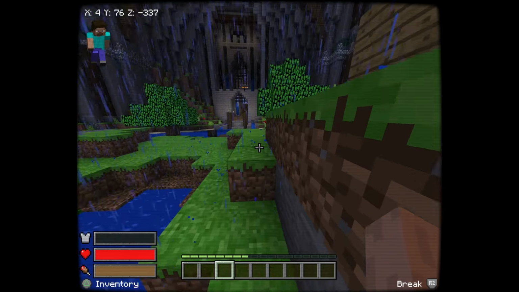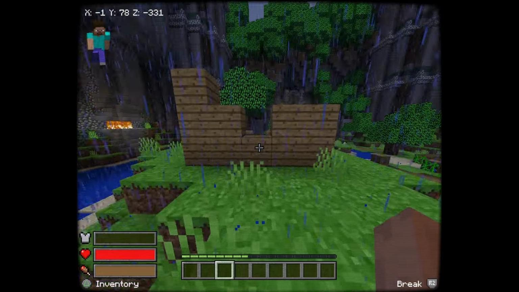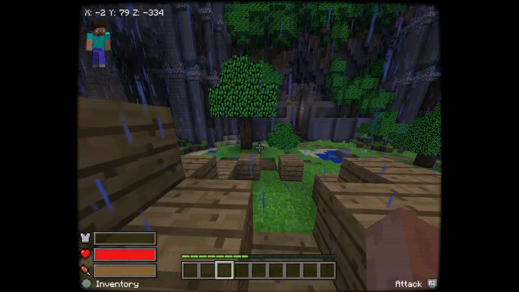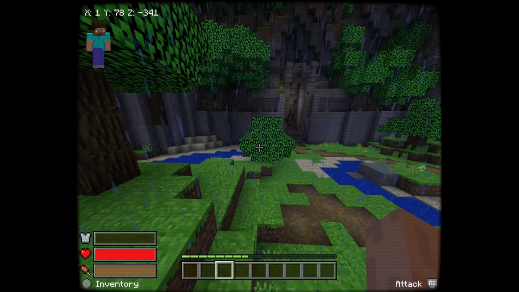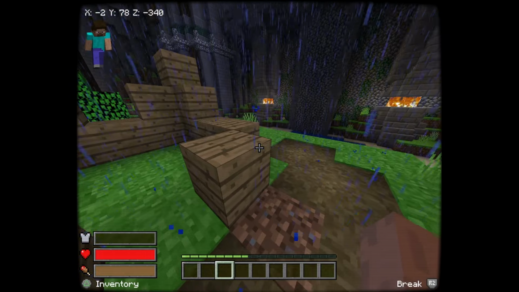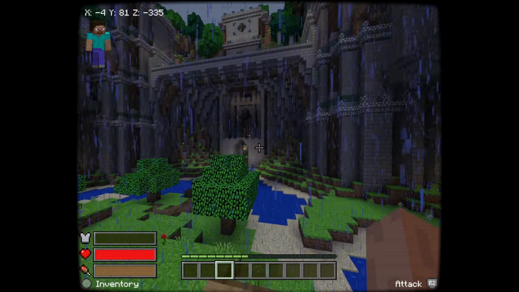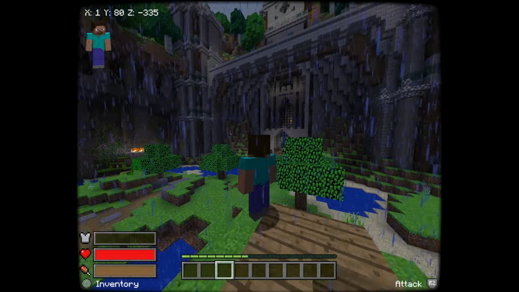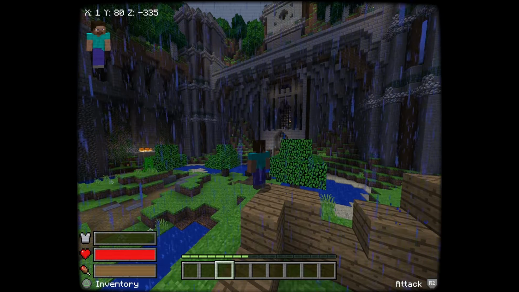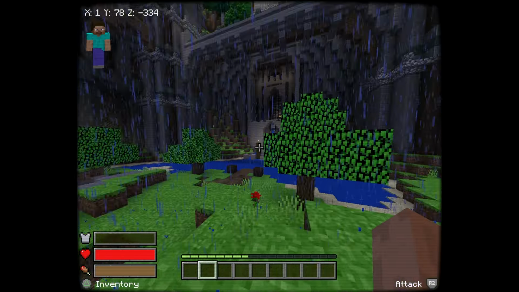Okay. I think I might have to turn the sense. Actually, you know what? I kind of like the sensitivity being slow like this. It's really interesting. Also, the movement is crazy. I don't know how to explain it, but there's a lot of movement. And I think this is the old Minecraft tutorial world on the old Legacy Edition. But I don't know. But yeah.